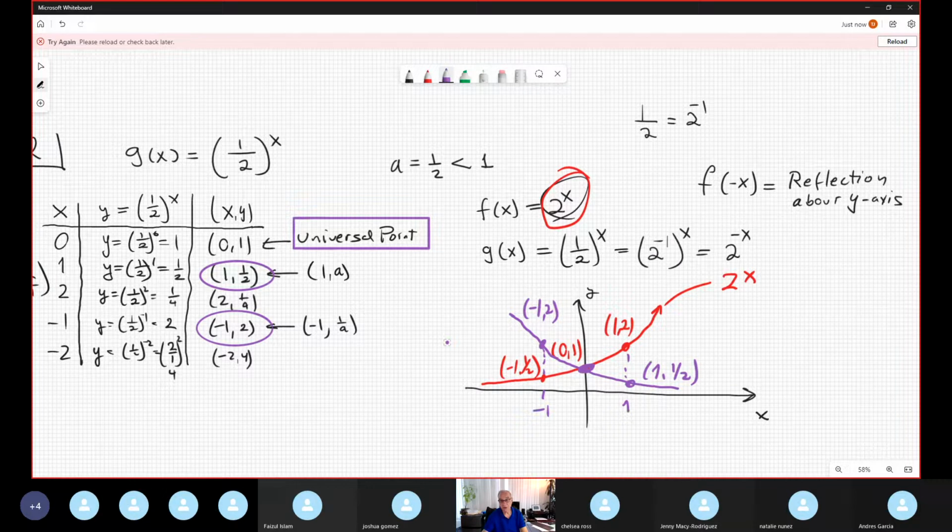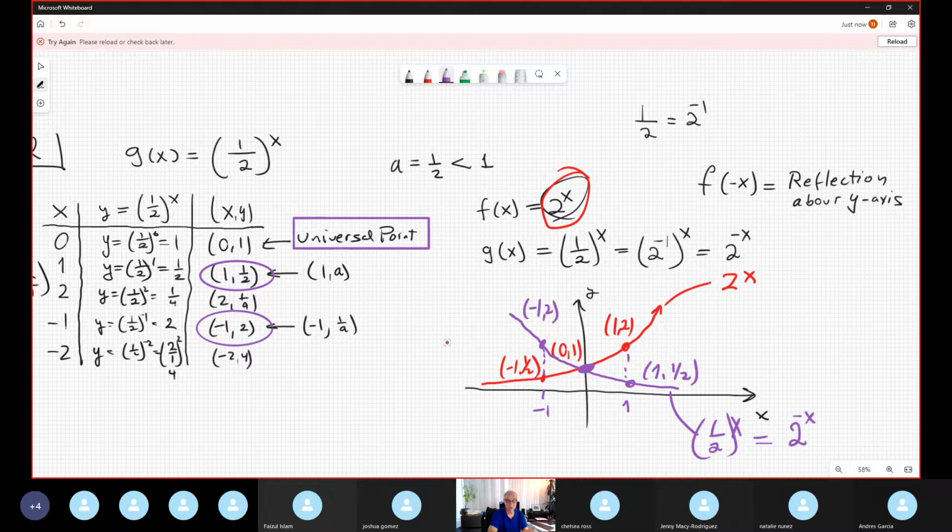And this new exponential, que es purple color, es obvio que es decay. It's going down, a decreasing function. This is the graph que corresponde with the 1/2 raised to the x power, que es equivalent to 2 to the -x. Okay, entonces don't be scared when you see in the test fractions or negative exponents, because negative exponent is reciprocal, no? Okay.